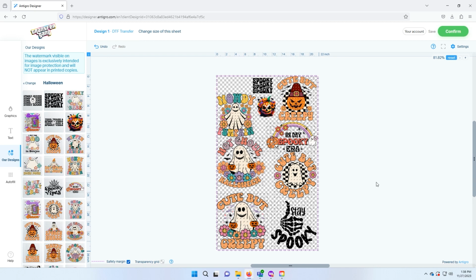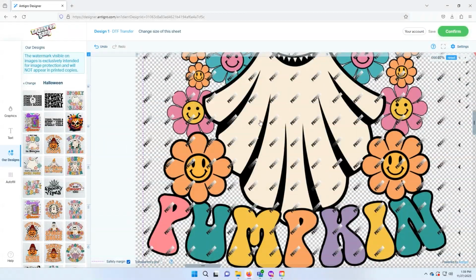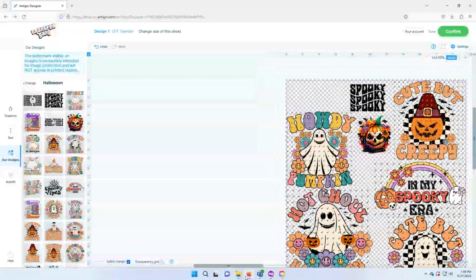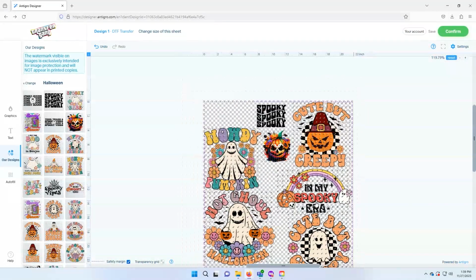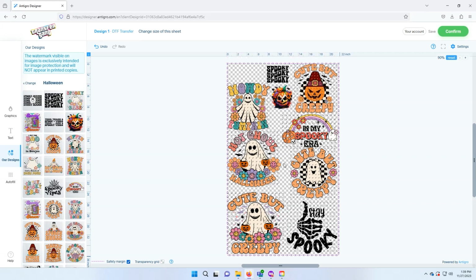Okay, so my sheet's completely done here and filled out. There's something we wanted to let you know real quick. You've probably noticed while making your own sheet that these little preview markings are all over your designs. Not to worry, these will not print out whenever you go ahead and purchase your gang sheet. That's just there to protect all of the awesome art that we have loaded up. So whenever you're done, you can go ahead and click confirm.